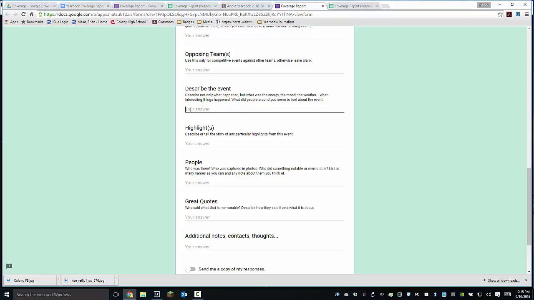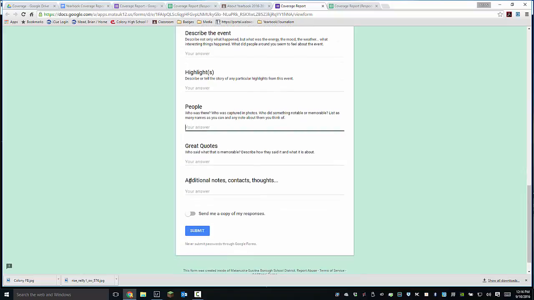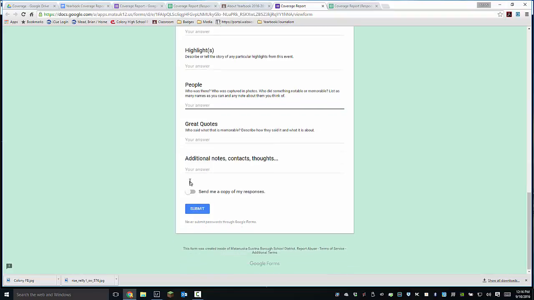This information is for our writers, really, so they can go back and remember what happened. Any particular highlights that happened during the day, a record holder, or somebody who did an amazing feat, or something just notable that happened. Who was there? You don't have to put everybody in there, but if something notable happened to a particular person or somebody in particular showed up, a dignitary, something, you might want to put that there, and you can answer this in short, choppy sentences.